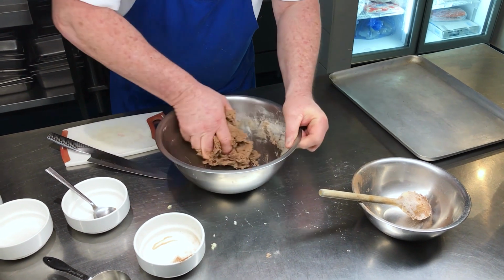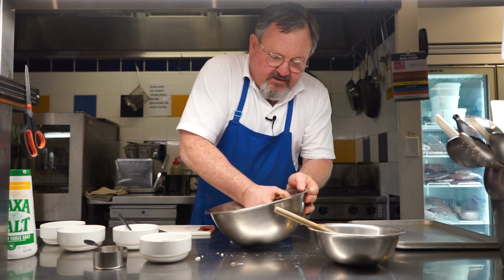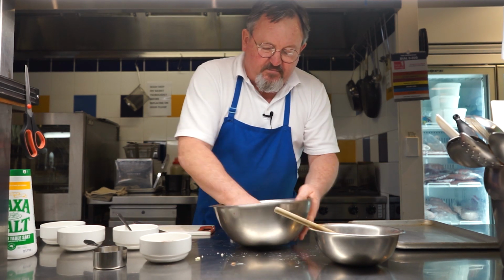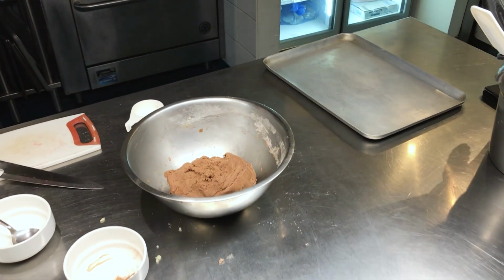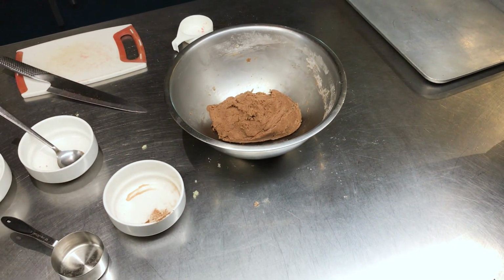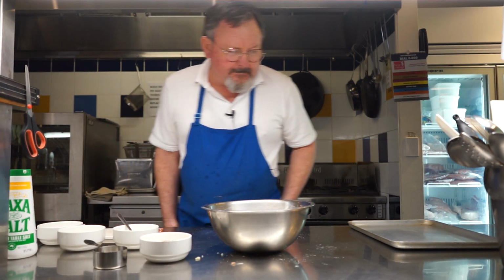Wipe the flour off the sides. And there we have it. Nice, yummy, big brown ball of dough. Push everything off to the side.